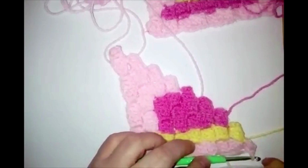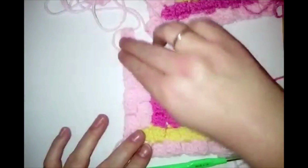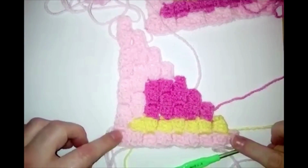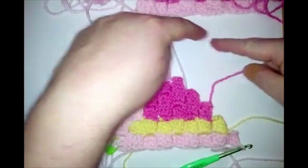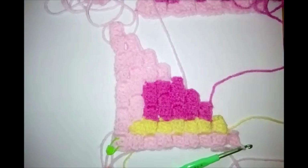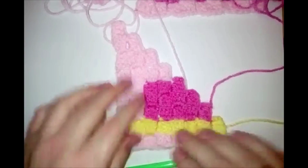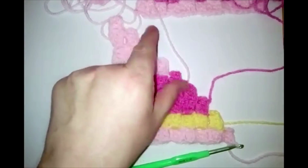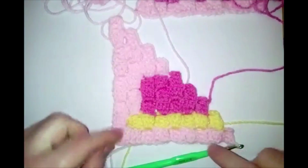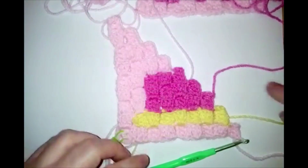So now we have finished with all of our increased rows. This is as big as the square gets, 9 blocks by 9 blocks. So now we're going to be closing the square in along the top and along the side. So we don't do any more chain 6s, no more chain 6s, okay? We're doing what's known as the decrease now, because each row was getting bigger as we went along here, but now it's going to get smaller and smaller and smaller. So we started with 1 block, and we're going to gradually end with 1 block, okay?